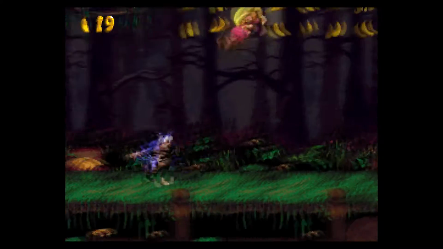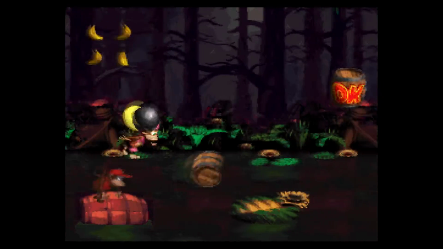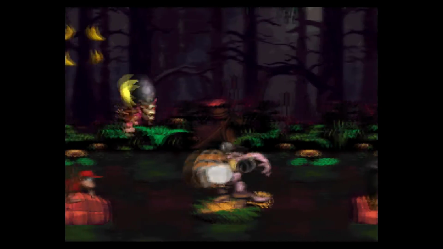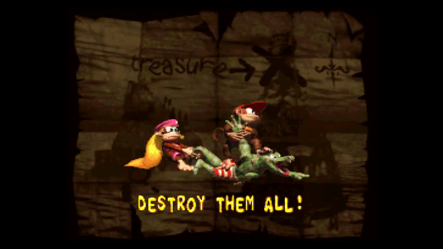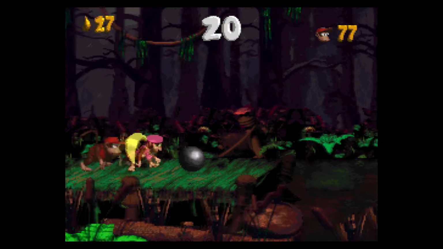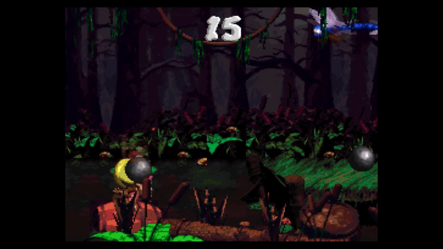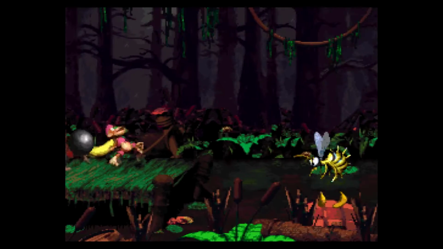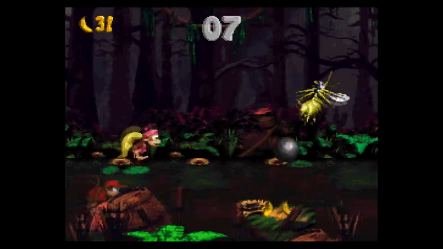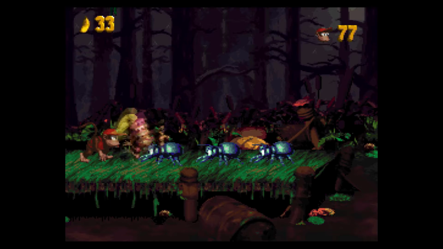Where am I going now? Okay, we have a cannonball. Alright, okay. So haven't seen the DK coin. Destroy them all. We're getting more cannonballs. Oh. I almost messed up because I decided to pick up the cannonball again. Oh! Well.